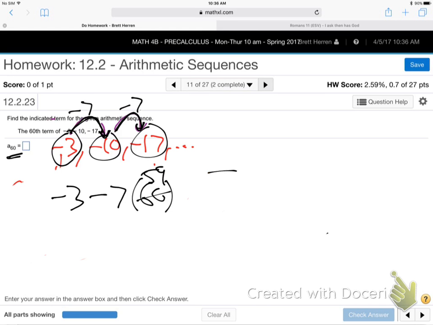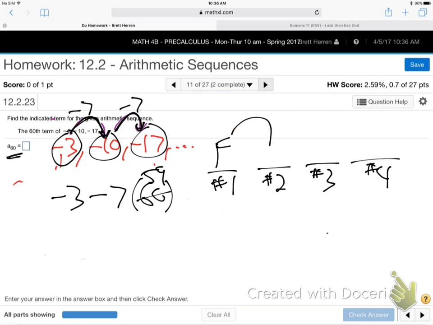Because think about a frog on lily pads. If you've got a frog here... I would draw a frog, but I can't draw. All right, so the frog is here, and it's going to jump. How many jumps to get to lily pad number 4? 3 jumps. There's always one less jump than the place you want to end up on, because you're already on the first lily pad, like Robert was saying, right? That makes sense? So if you want to get to the 60th term, that's 59 jumps, isn't it? Right? There's always one less.